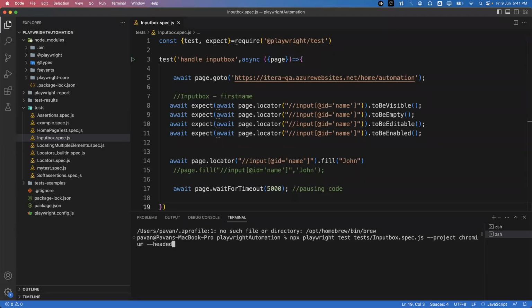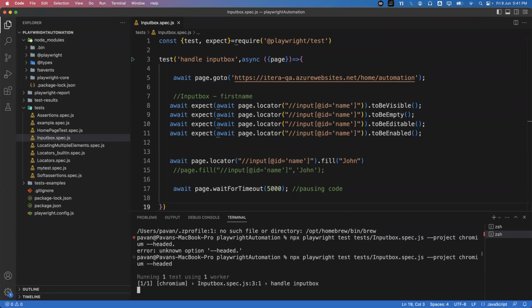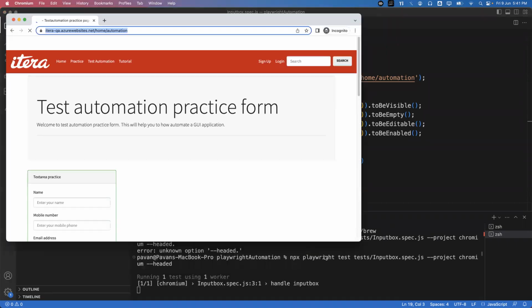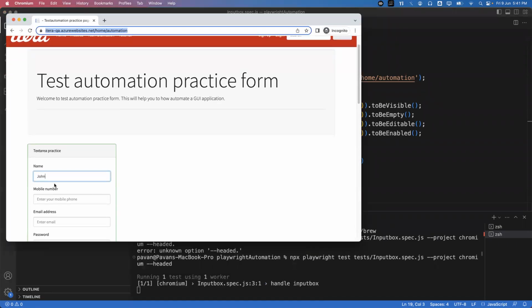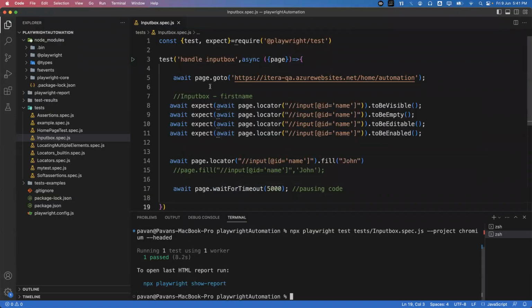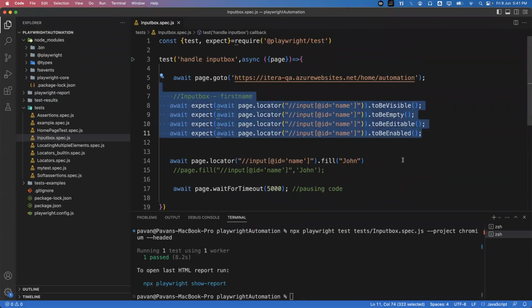All right. Now let me just execute. Okay, some spelling mistake. So just a moment. There is no dot, it's --headed. Okay. Now it has started my application. Now let's launch the browser. Now you can see the data has been entered into the input box. And before entering it, I have put some assertions on the particular element. Now all my assertions have successfully passed. Okay, so this is how we can perform actions on the input box element.